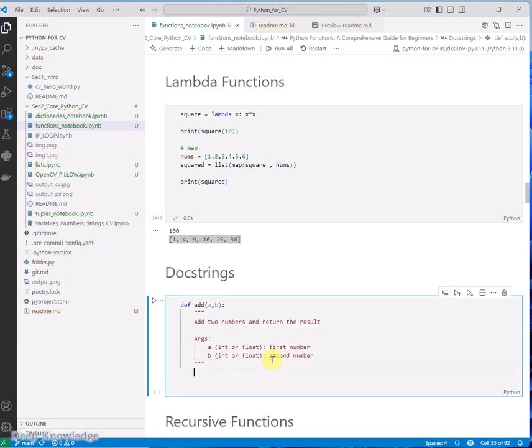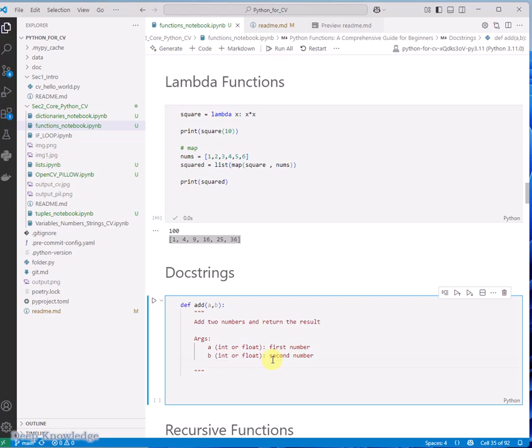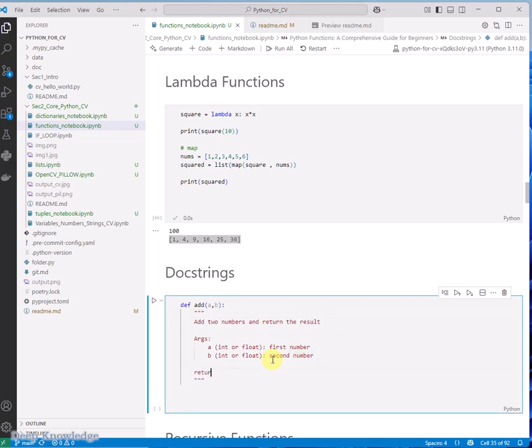So now here we have defined what the program is doing. It receives arguments 1, 2, and this is the description of what the function is doing, and here you can see returns.